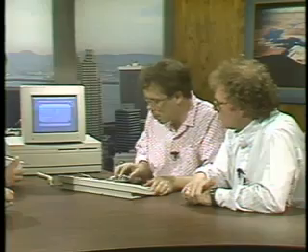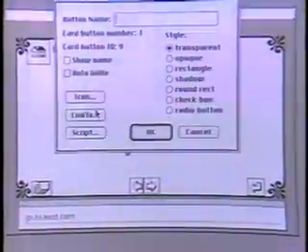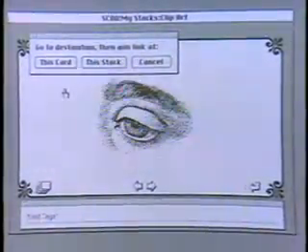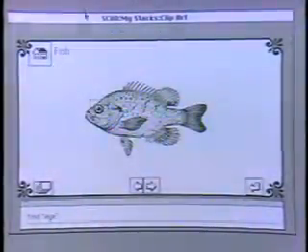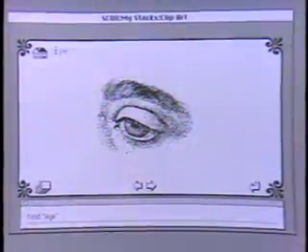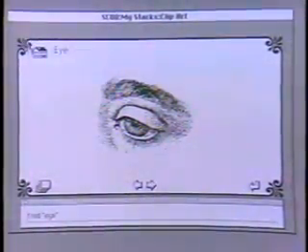This is how a customer or user would actually program the buttons themselves. That's right. Like, let's make a new button. For example, let's go back to the first card here. Supposing we wanted this eye to tie in some other place, you could take the button tool, stretch out a button here, and say link that to, say, find an eye, and say link it to this card. That's all it takes to make a new link between that eye and that another eye, so that you can go there.